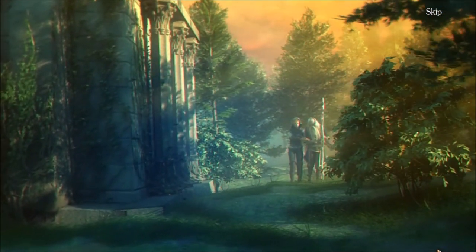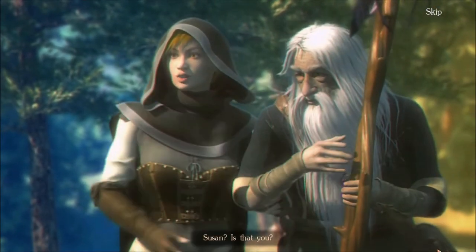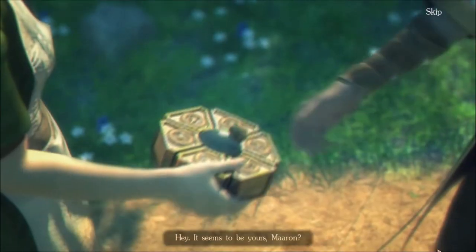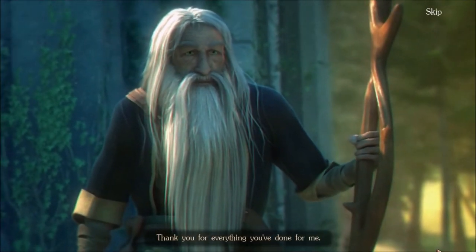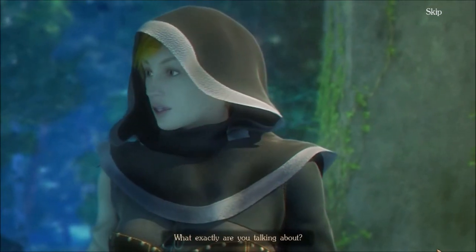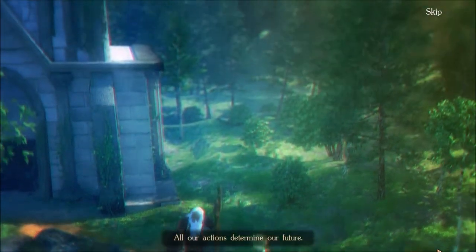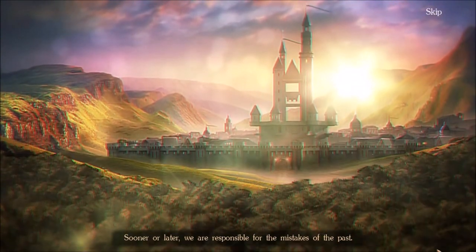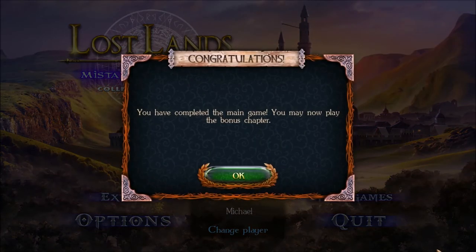Oh, and there's Maaron and Fiora. Susan? Is that you? Hey, it seems to be yours, Maaron. Thank you for everything you've done for me. What exactly are you talking about? All of our actions determine our future. Sooner or later, we are responsible for the mistakes of our past. It's mistakes of the past. Mistakes of the past, not our past.